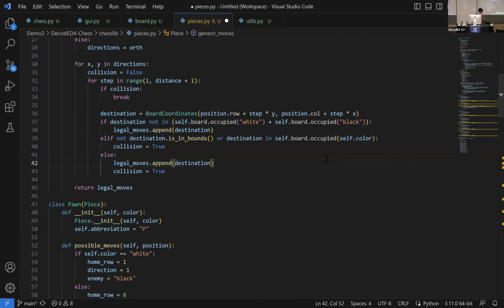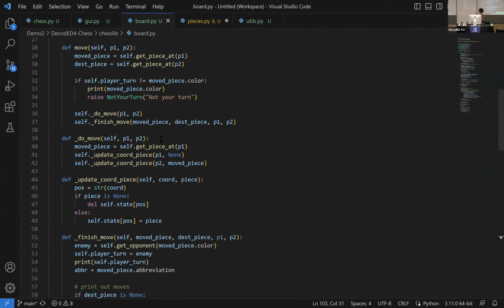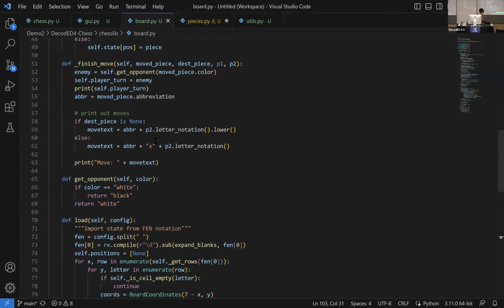Okay. So now we've already defined this one. Oh, okay. So we haven't defined the occupied method here in board. So we'll do that now. So go to board. We don't have dot occupied, which is fine.